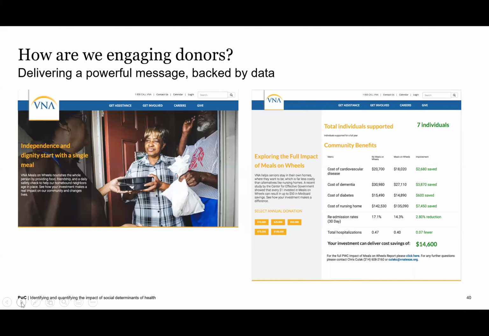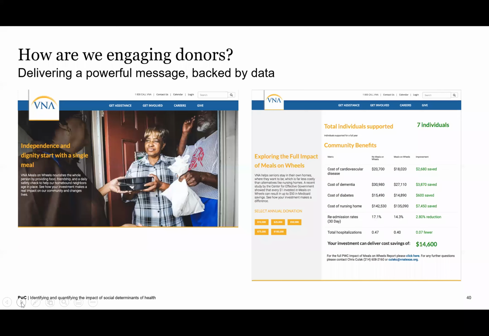I think the harder part for agencies like ours is to talk on the level of what it means beyond the service to that particular client. Our mission as an organization is to provide care to those people and to bring them that meal and to check on them. At the same time, since PwC came to us and helped us work through these numbers and show us the difference between the health of someone that's on meals versus someone that's not, what the difference in healthcare costs and savings is for that particular person, and really what the overall healthcare savings is for the greater community, now we're really able to talk on two sides.